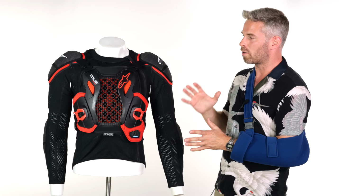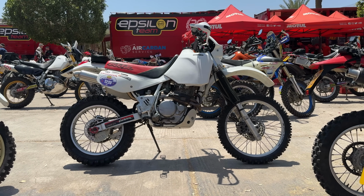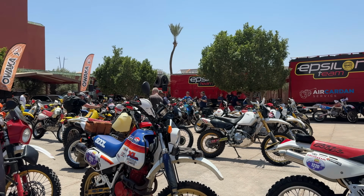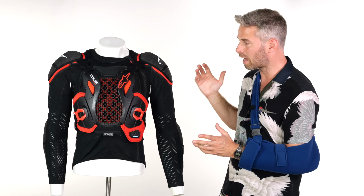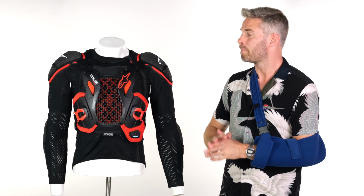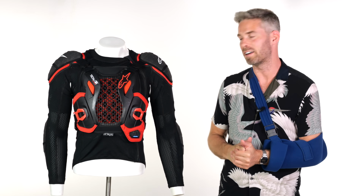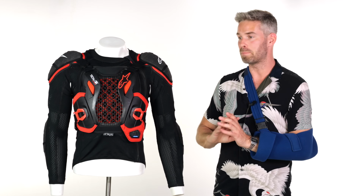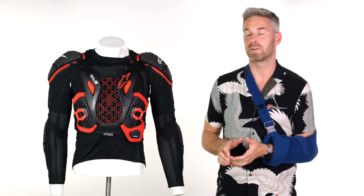So I was one of about 15 UK riders in Morocco doing Sandraiders 2025 who had a Tech-Air Off-Road jacket. I'm going to tackle it from the angle of having the feedback from 17 different crashes from British riders who are all of an intermediate to semi-advanced level, which is probably representative of most people out there. These are reviews from people who contacted me through WhatsApp after a request on the Sandraiders group to give me their honest feedback. These are people who have parted with their own money and have completely unbiased opinions on whether they think it's good or bad as a product. And I will throw in my own experience as well.